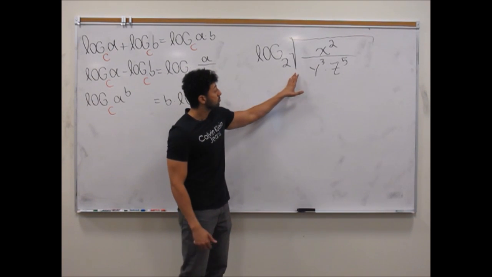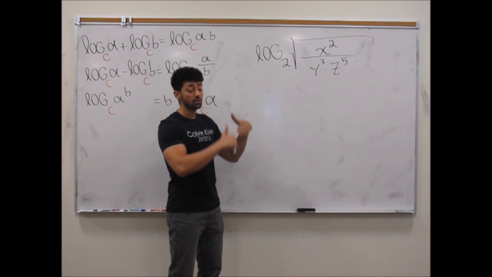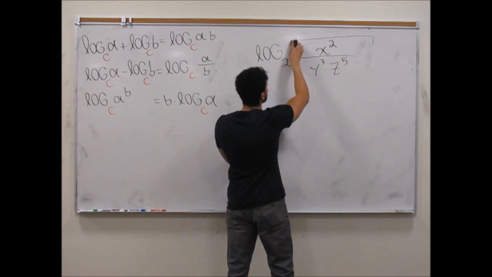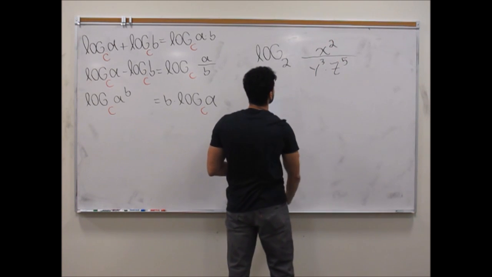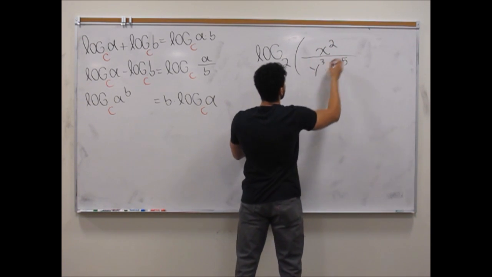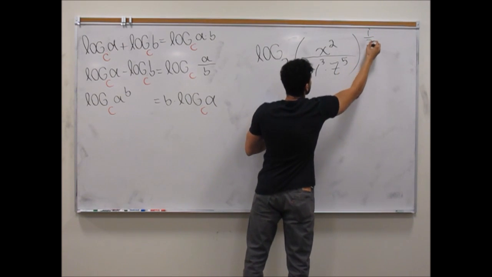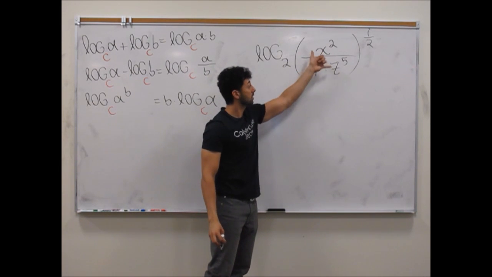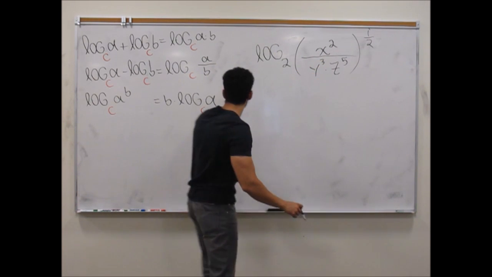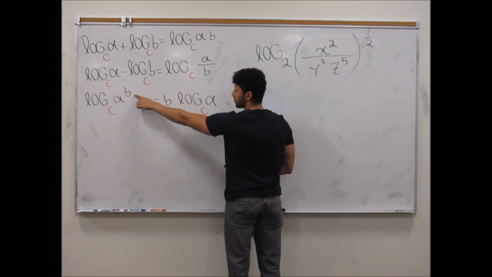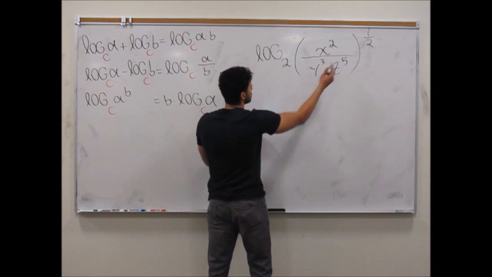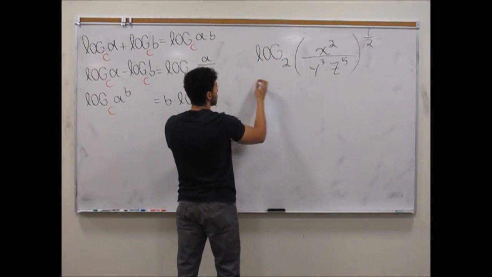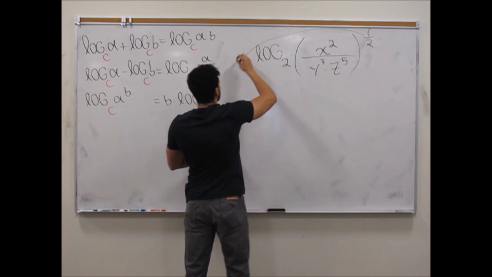So I'm just going to rewrite this square root as a power right now. A square root is a 1/2 power. So instead of rewriting all this again, let me just rewrite that square root as a 1/2 power. So what it's looking like right now is that 2 is the base, this is the argument, or what's inside, and that's the exponent. And by this third property here, I know that I can bring back the exponent and multiply it. So let's just go ahead and bring that 1/2 back all the way to the front, so we get 1/2.